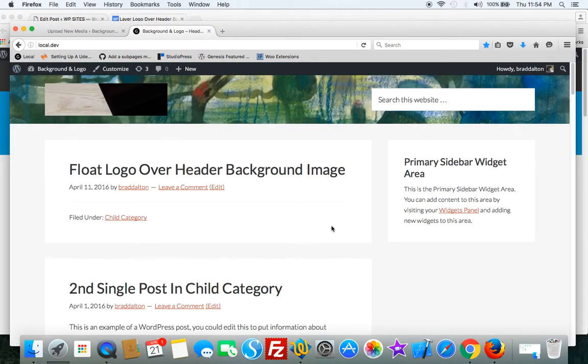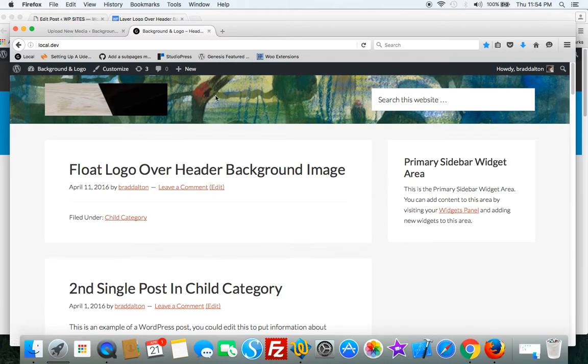So the tutorial also includes instructions on how to change the height of the header. So if you've got a background image and it's got text in it, you want to match it to the same size as what's in the code. Then it gives very simple instructions on which specific line numbers and which CSS rules to modify on the style sheet, and the same for the logo as well.